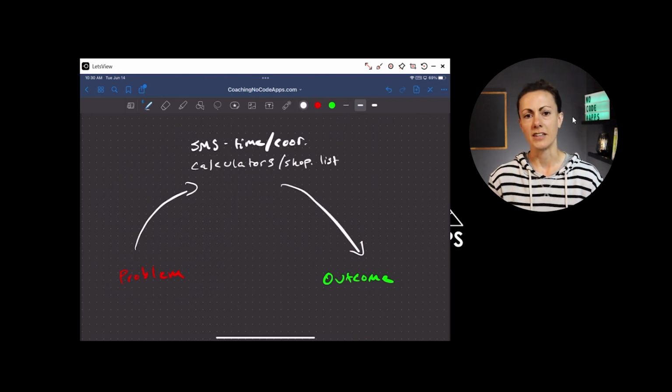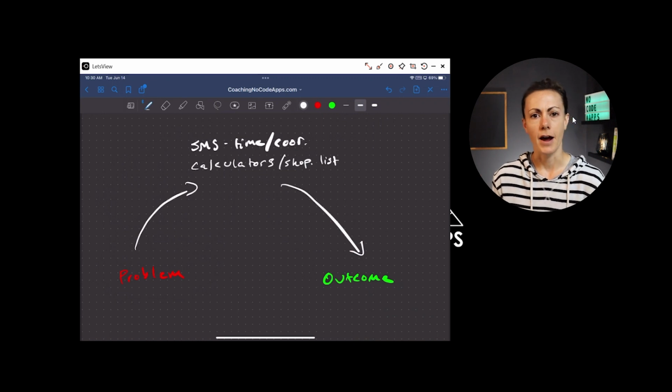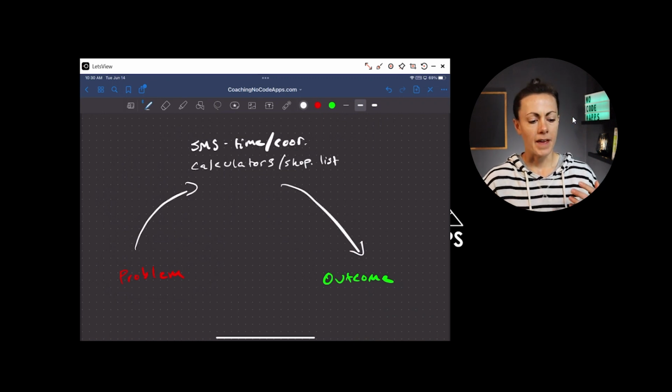Now, the contracting team lead then just takes their shopping list, and then they can go to their own choice of supplier. So whether that be a big box store or maybe they have a more private supplier, and they just take their shopping list with them, right? Way simpler. We've simplified it for ourselves. We've simplified their usage in the app, but we've made it so that their purchasing process is really quick because all they have to do is take their shopping list and say, hey, I need this much, and that's it. Okay, so problem, outcome there.